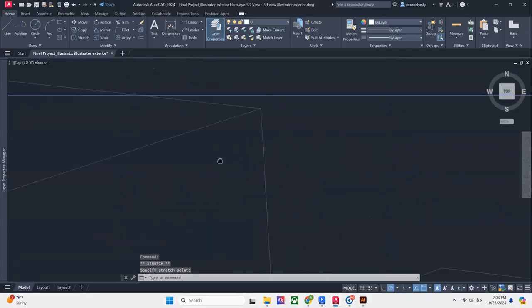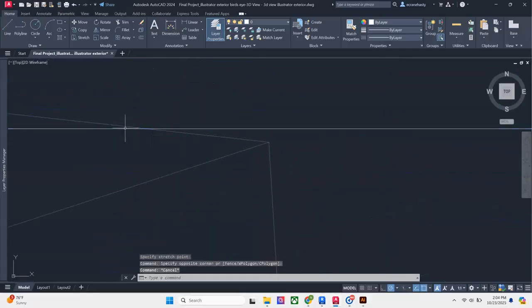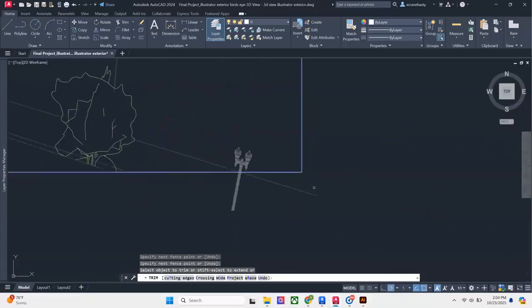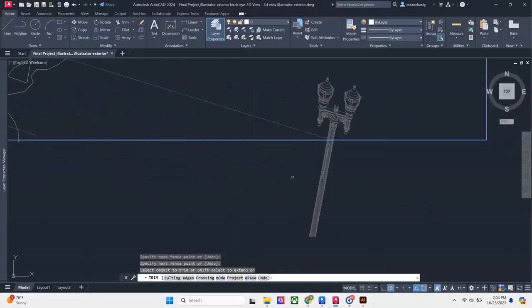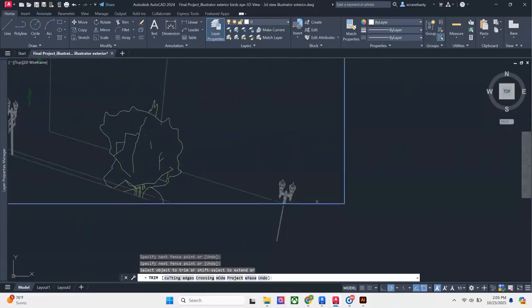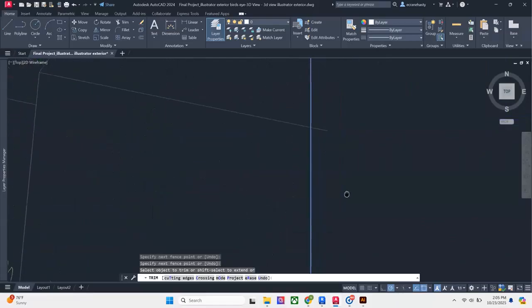That looks pretty good. I want to be able to trim off some of these corners, like this one and this one. I don't want this, so I'm going to select my box and type in trim, hit the space bar, and I'm going to trim all of that line work. That's a bunch of line work I don't want. I actually might delete that, and y'all won't have that anyway.